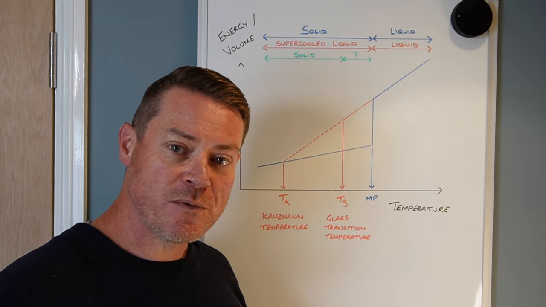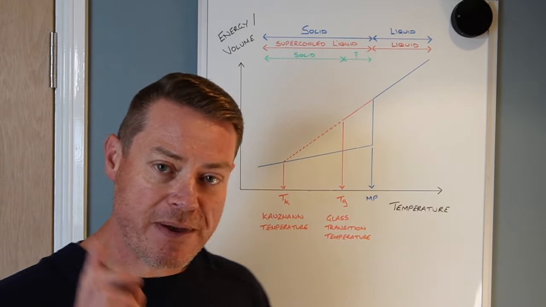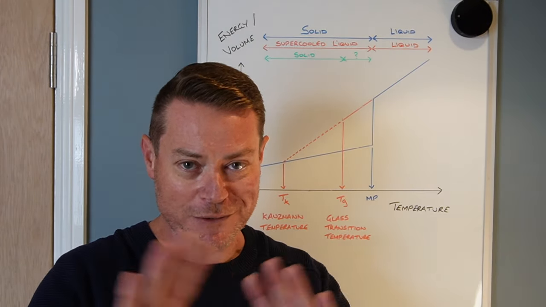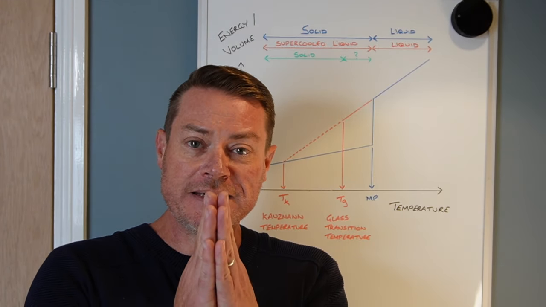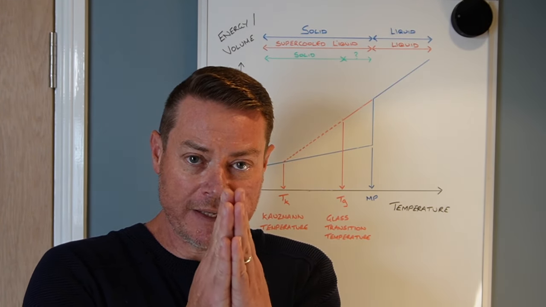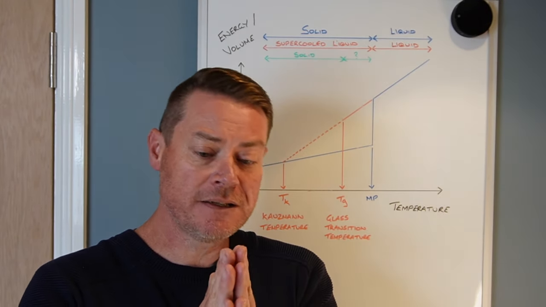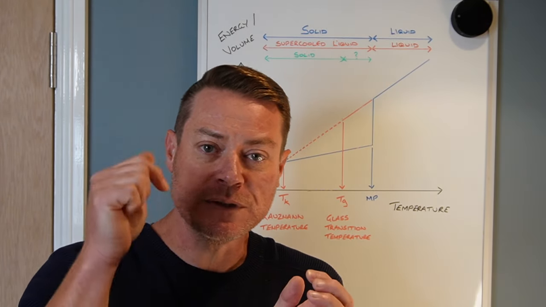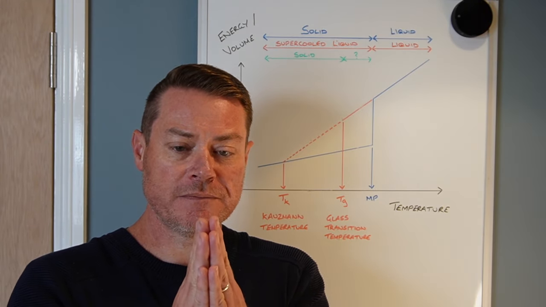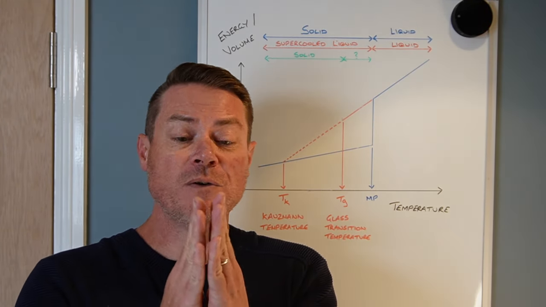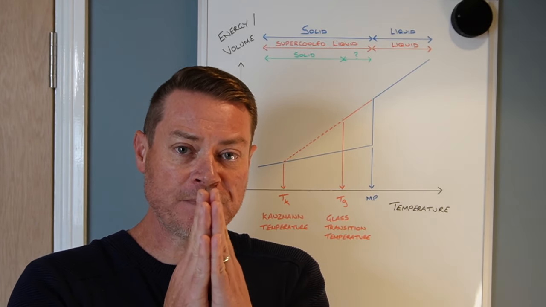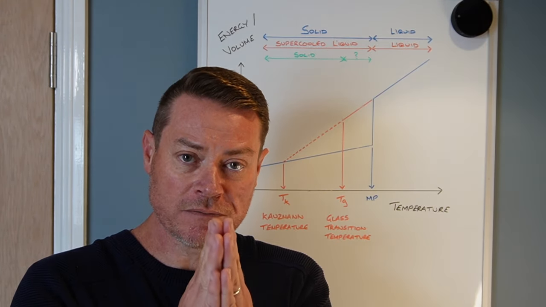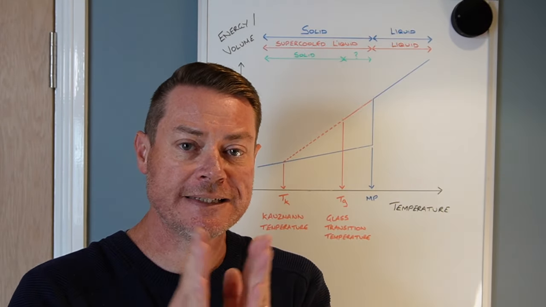So I'm going to start simple with the crystalline material. Before we look at the diagram, remember what a crystalline material is. You've got lots and lots of molecules that are in principle the same molecules. Let's not get into co-crystals. And those molecules are arranged in a repeating pattern, all really closely spaced together in a crystal lattice. And we can define where those molecules are in that lattice with a unit cell. There is a video I made on crystalline materials, which I'll put a link for in the description below if you want to watch that. But for now, just remember that in a crystalline material, all the molecules are packed together really tightly in a repeating structure. And those molecules are held in place with intermolecular bonds, which are very strong. And the strength of that bonding is what we call the crystal lattice enthalpy.